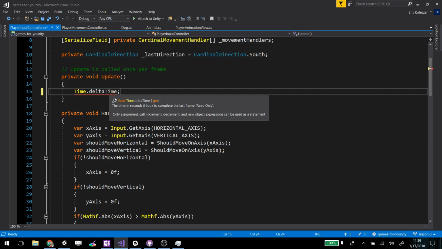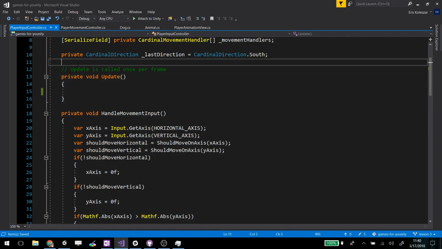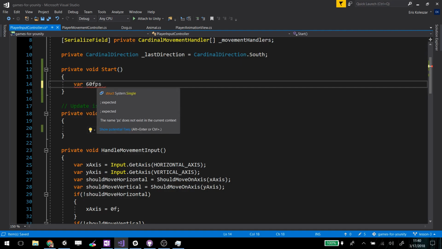So let's think about that. Let's say our speed was 5. I'm going to put this in Start so that it happens once instead of every Update. So we're going to say var 60 FPS. Oh, it's giving me an underline because I'm not done yet.